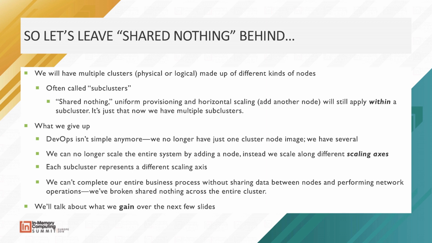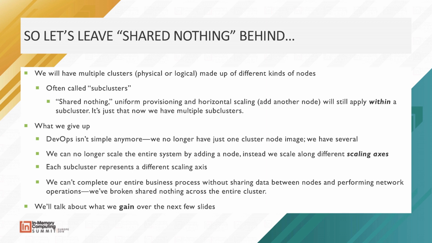So there's a better way, I think, and I've done it with a lot of my customers, and that's to leave shared nothing behind, right? You have multiple clusters that are physical or logical, and they're made up of different kinds of nodes. I call them subclusters. Shared nothing uniform provisioning still applies within a subcluster, but not between subclusters.